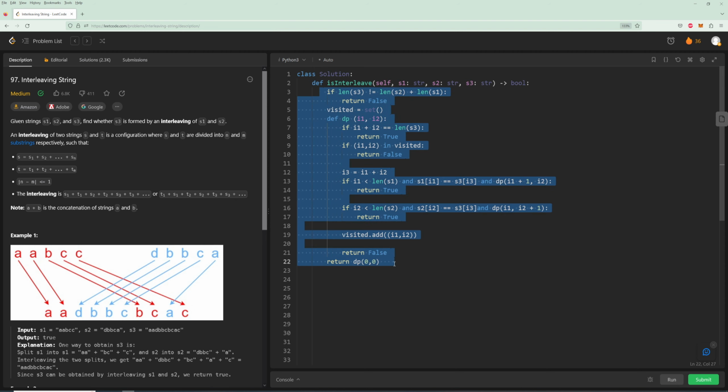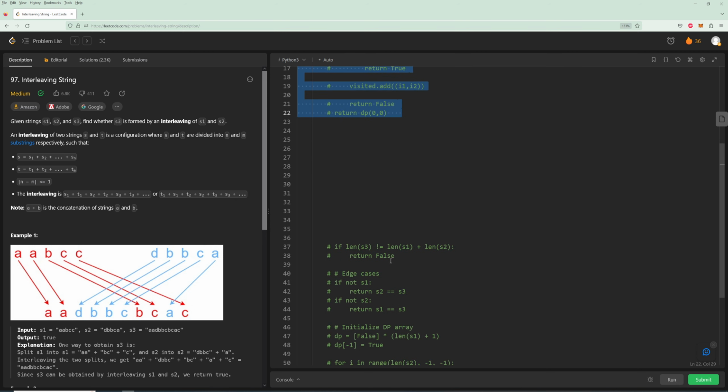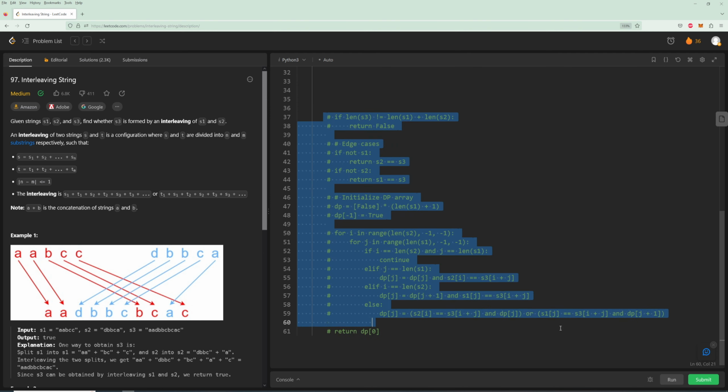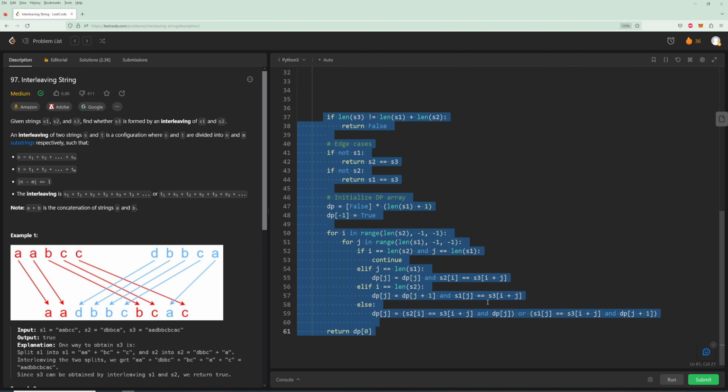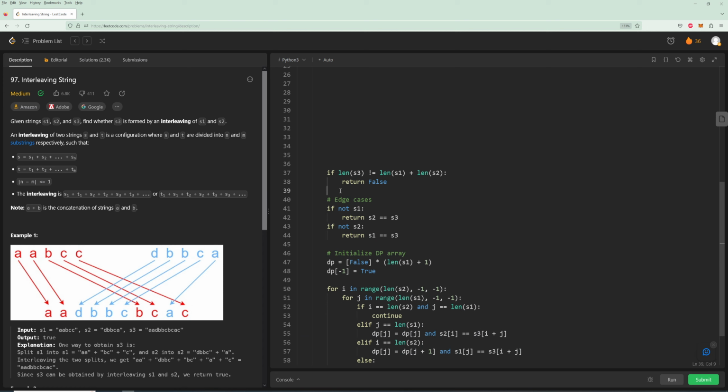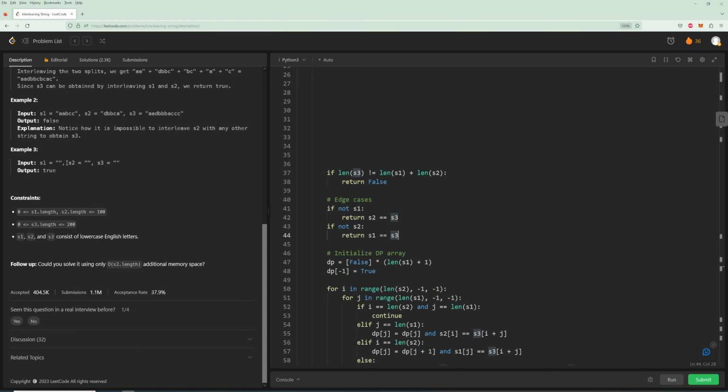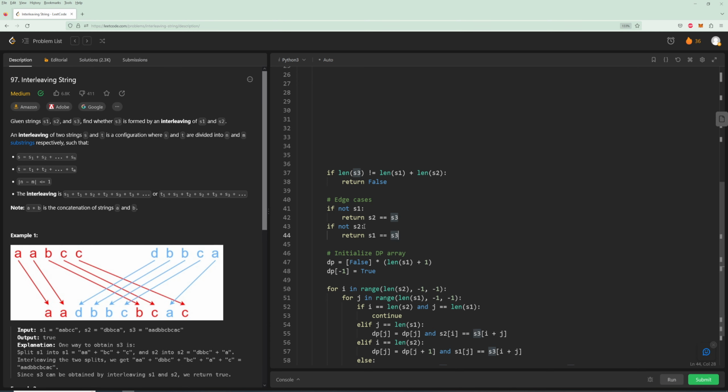And so we have a few more checks here, because you do have some edge cases that I found, and here they are. So same check here. If the length of the third string does not equal the length of the first one and the second, obviously we would return false. But there's two other edge cases. So if one of these strings can actually be empty, and so if they're empty, this gets kind of screwed up. So if you think about it, if S1 is empty, then it's pretty easy.